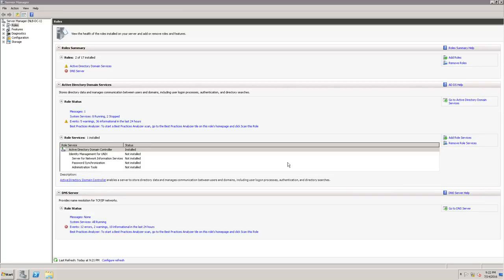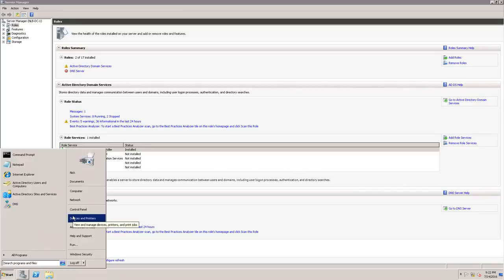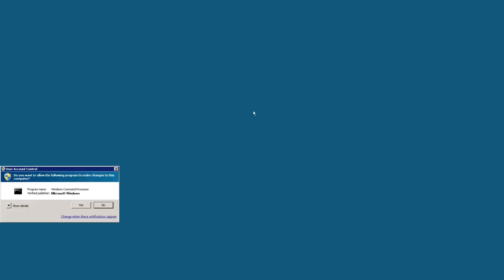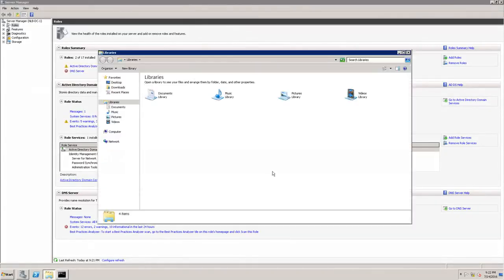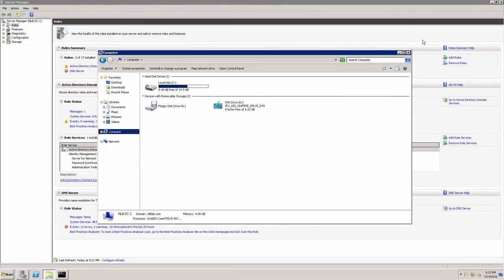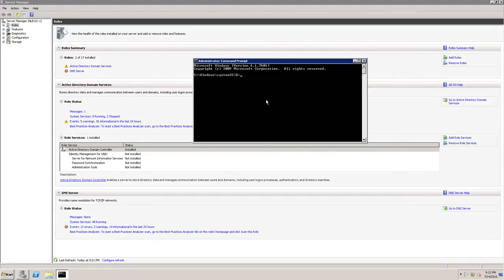Now that I have the Windows 2012 CD in my 2008 machine, I'm going to open the command prompt as administrator, and switch to my CD, which is currently located under the D drive. Let's change that, and I will go to the directory support and then the directory adprep. In this directory, the command that I need to execute in order to prepare my forest for the 2012 domain controller is adprep /forestprep, and press enter.